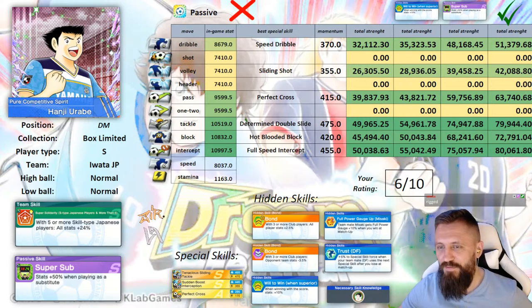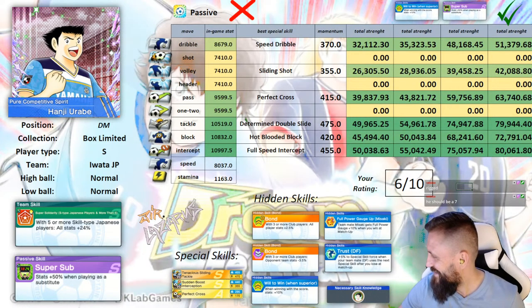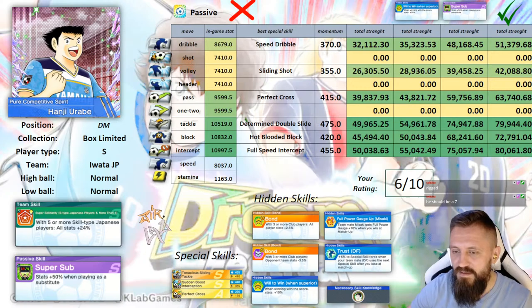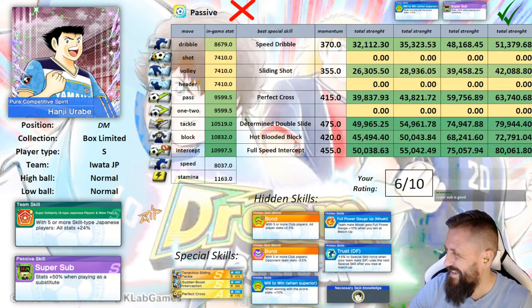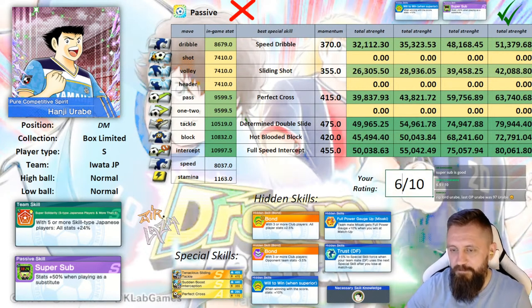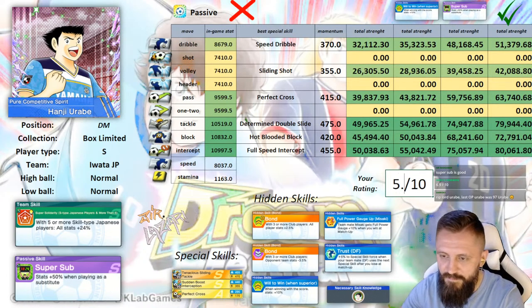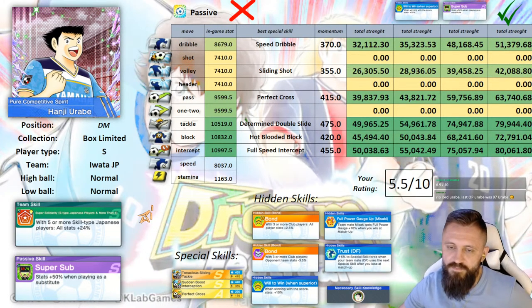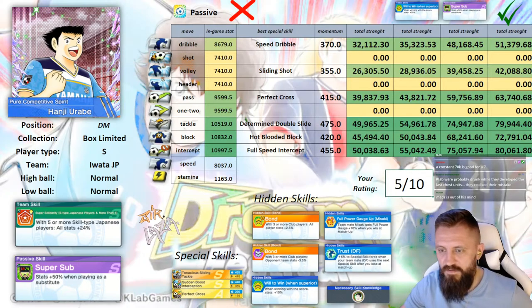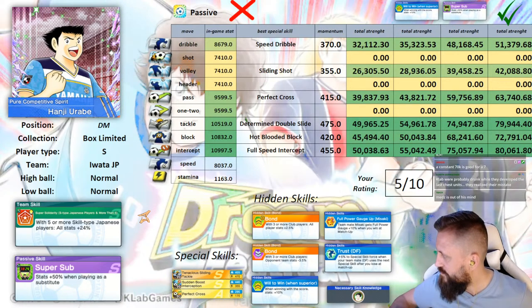How do you mean 6 out of 9? 6. Med says it's rigged, he should be at 7. I don't know, man. I don't know. My rating is 5.5. My rating is 5. That's my rating.